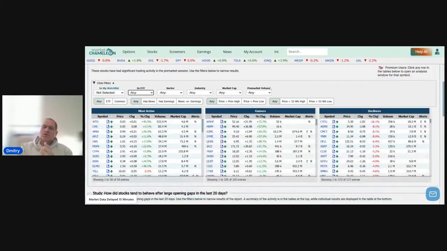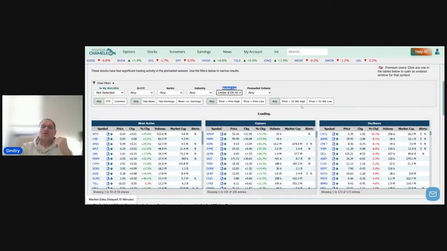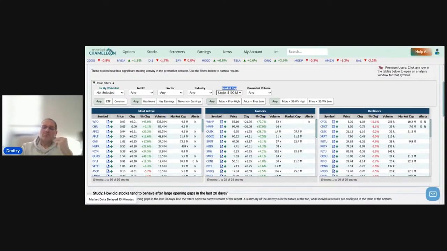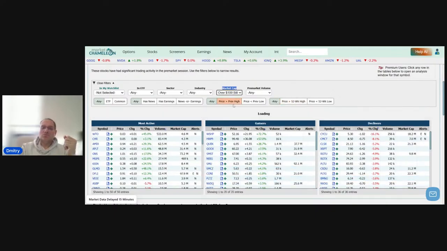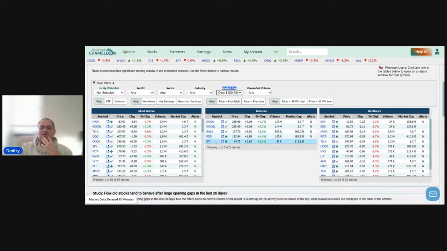These are here if you needed a minimum market cap, right? If you're looking for large cap stocks, you could do it using large cap. If you're particularly interested in low cap stocks, you could do maybe under 100 million market cap, and this will bring us back the lower cap stocks. Okay, if we want to look at large cap stocks, do it over 100 billion. So this will bring us back the stocks that are over 100 billion market cap. I'm going to go back.